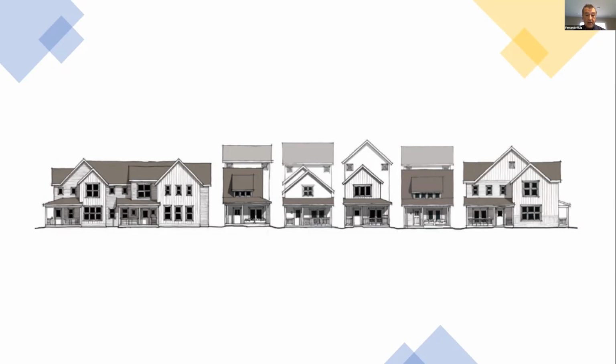So could you create a traditional neighborhood using mid-century modern homes? Absolutely. Go to Palm Springs and you'll see some. It's not one type of architecture or another, but there is a sense of place. I don't want to use the word homogeneous architecture, but compatible architecture, if you will, styles that work together on the same block face. We give some instruction on that in the book.